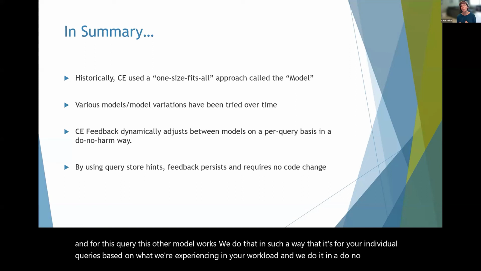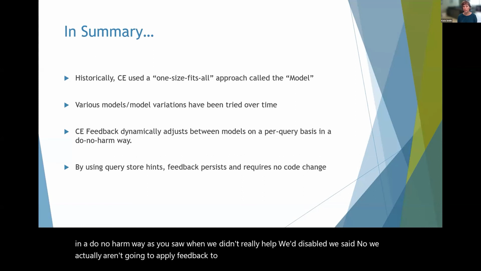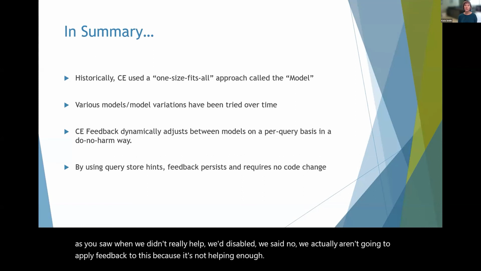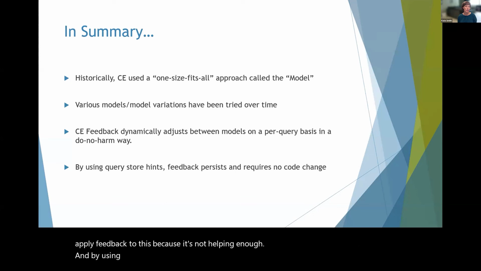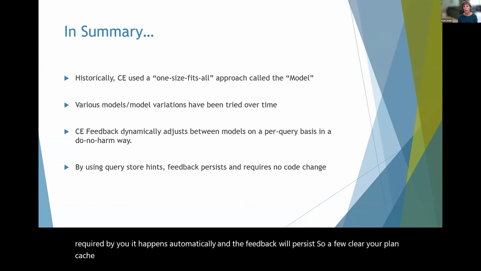As you saw, when we didn't really help, we disabled. We said, no, we actually aren't going to apply feedback to this because it's not helping enough. And by using query store hints, this feedback is going to persist. There's no code change required by you. It happens automatically, and the feedback will persist. So if you clear your plan cache or your server restarts or anything, that feedback should still be there in query store hints. Other questions now?